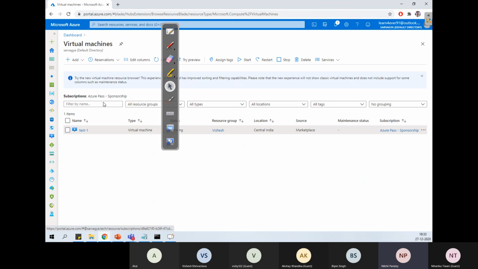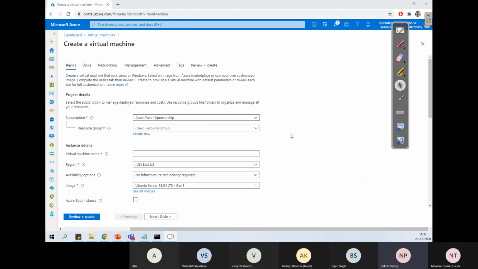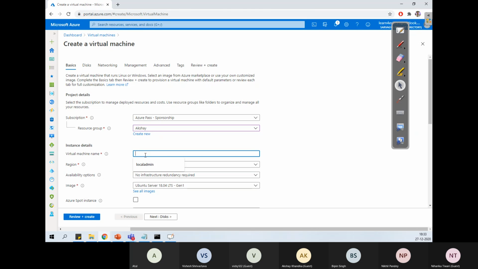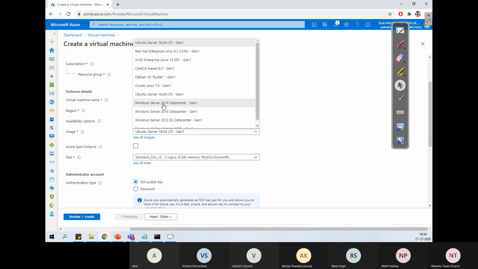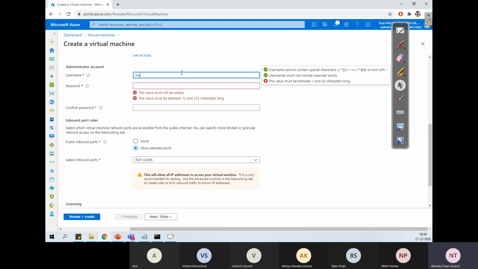Meanwhile, let me create another machine. You can try and let me know if you are able to get up to the password prompt or not. It's still not allowing.